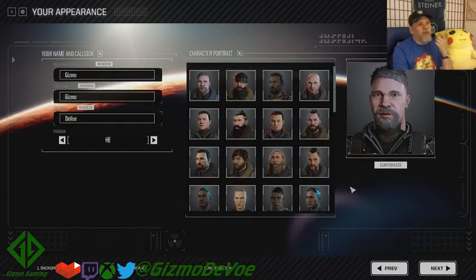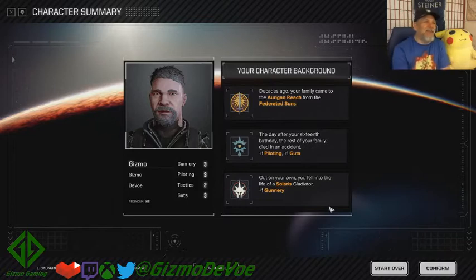All right, so I've got a nose ring. All right, whatever. I don't have a nose ring, but hey, Gizmo DeVoe. Here we go. I'm a he. I'm Fry. Gunnery, piloting a 3, tactics a 2, guts a 3. That sounds about right. Okay, let's confirm.